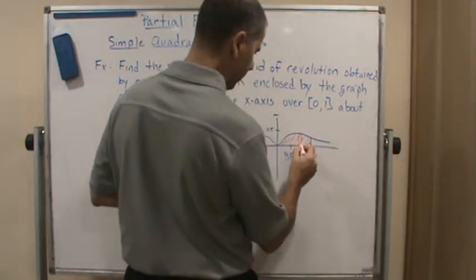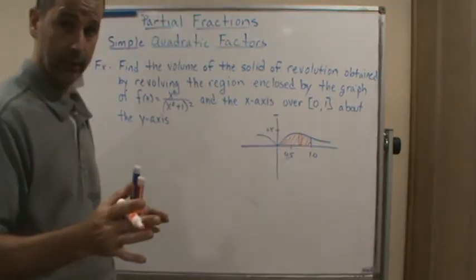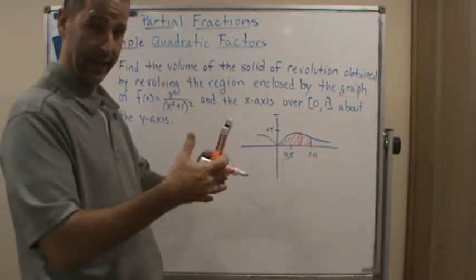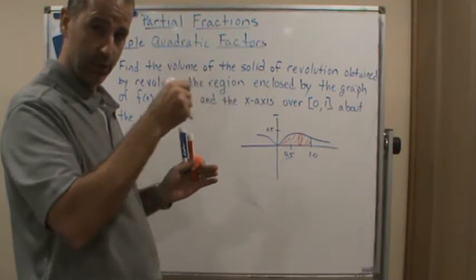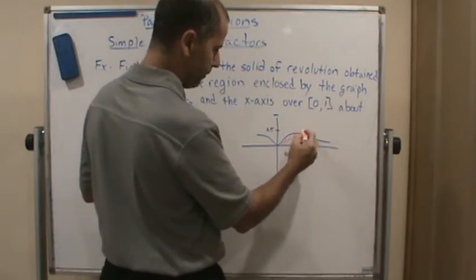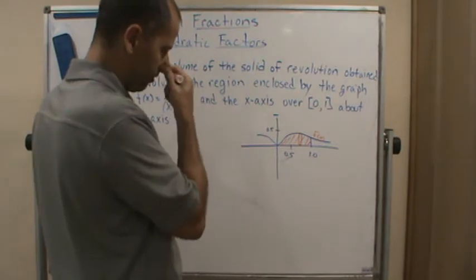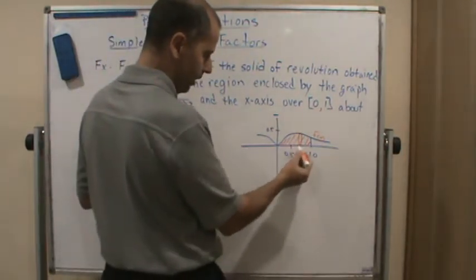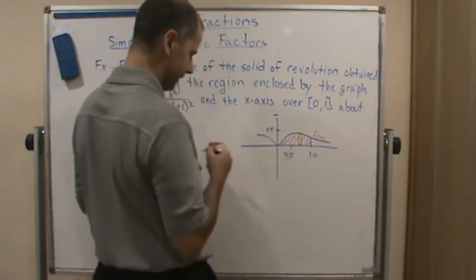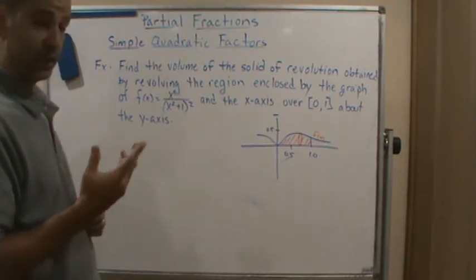Because our rectangles are going to go this way, our radius, right? So we're going to use, remember the formula, because we're using cylindrical shells, we're basically dealing with surface area of a cylinder. Okay, so we're going to do the circumference times the height. Okay, so in this case the height is given by f of x, and the radius of the cylinder is determined by x, the x-axis, and we just need to know the formula, right?